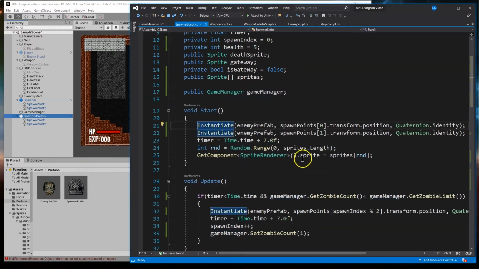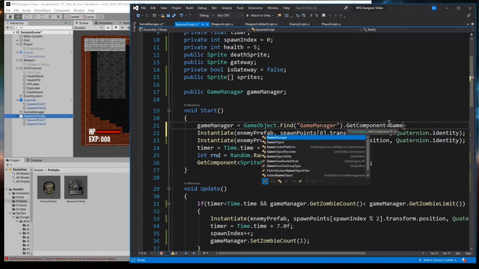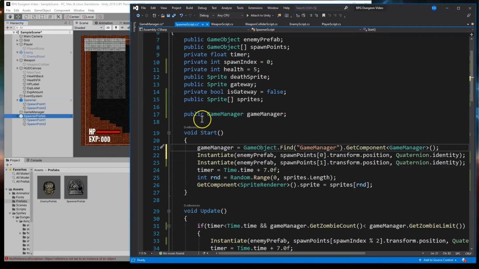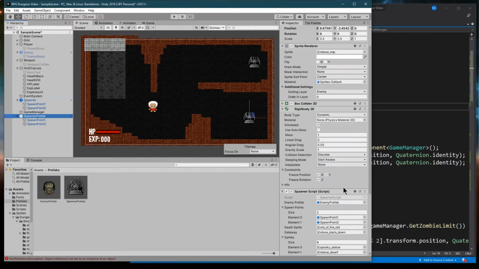I wanna paste game manager equals game object. Game object define game manager, get component, because remember game manager is here, but it also has components, and the component script is the game manager script. And that should take care of that. Save all that. And then we shouldn't have to worry about dragging it in each time for the spawner.